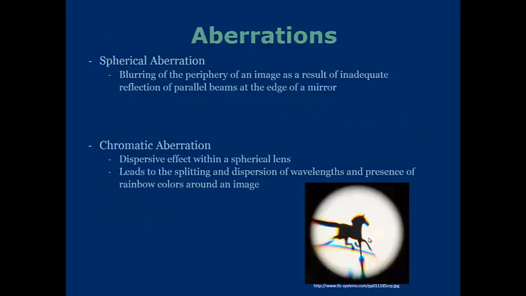Light and optics must have a couple situations that cause errors. These specific types of errors are noted as aberrations. The first aberration we'll go into is a spherical aberration. This is a blurring of light that is around the periphery of an image, which is a result of inadequate reflection of parallel beams at the edge of a mirror, or inadequate refraction of parallel beams at the edge of the lens. This creates an area of multiple images with very slightly different image distances at the edge of the image, and it'll appear blurry.